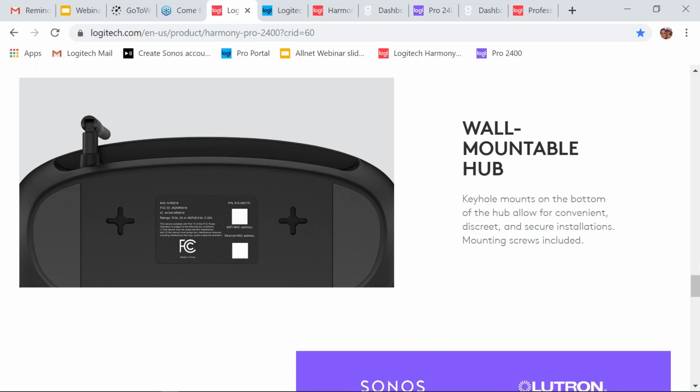The Harmony Pro has 6 IR emitters, and so does the Harmony Pro hub, meaning inside this hub, we have 2 emitters pointing straight out, 2 pointing up to the ceiling, and 2 pointing left and right. So many times it gets the job done, sometimes for a projector, if you don't want to run the wire. That being said, anytime you can use an emitter, it's of course a win, but it all depends on your setup. So it's definitely there.